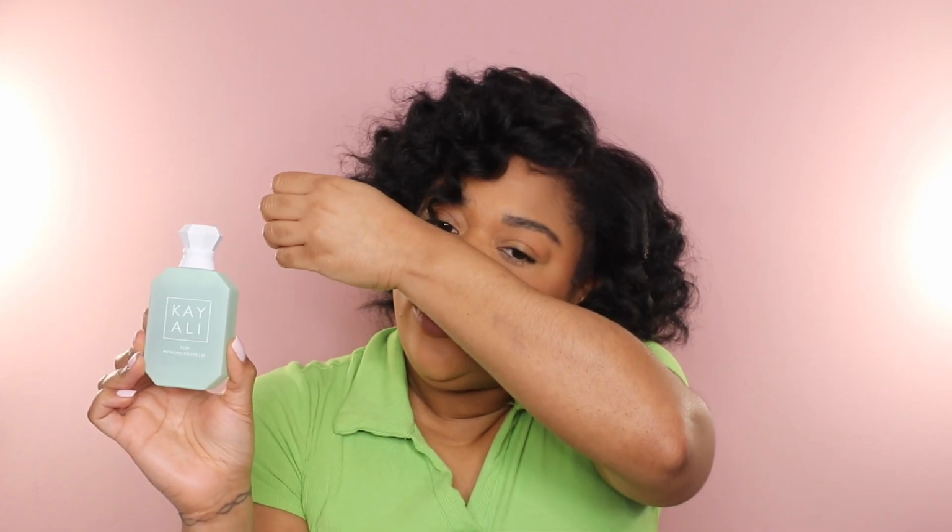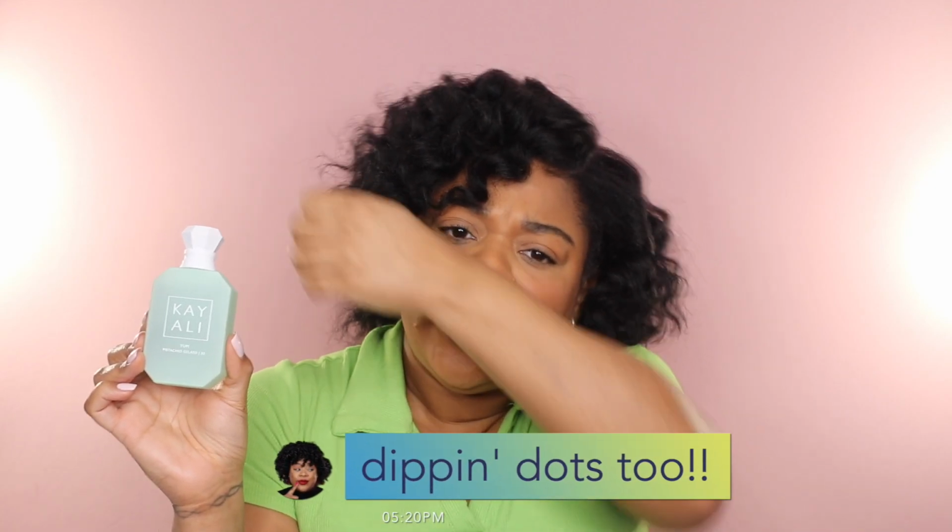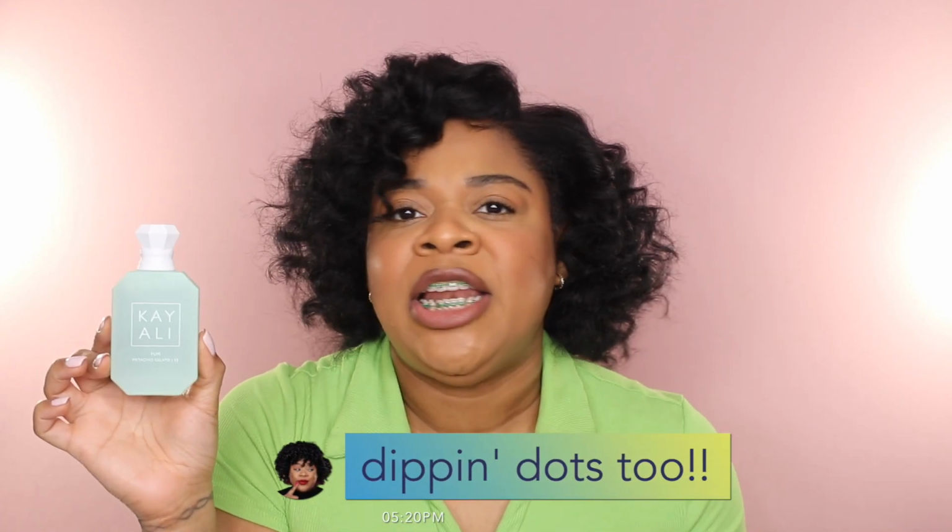Now, since I can't really pick up on any of those middle notes, let's go ahead and dive into my favorite part of the fragrance, which are the base notes. And that powdery marshmallow, that whipped cream, and that cotton candy be dancing on my skin. This fragrance just makes me smile because it literally takes me back to moments that I have enjoyed with my family and friends at the local state fair. Literally, me and my smoked turkey leg, my large lemonade, my fried Oreo on the wooden roller coaster. It's just fun and flirty.